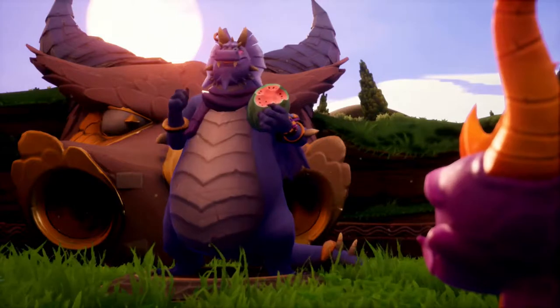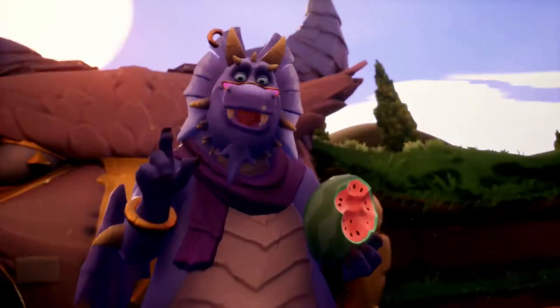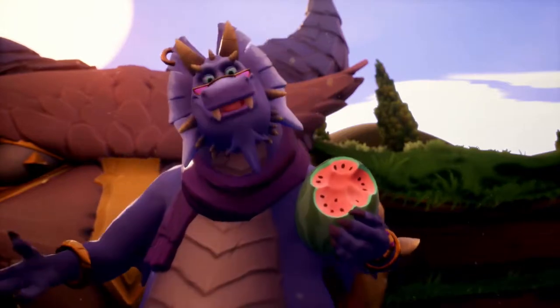The Artisans' boss is through a portal in the dragon mouth, but you are not yet ready, Spyro. First, you must complete one of the other Artisan lands.